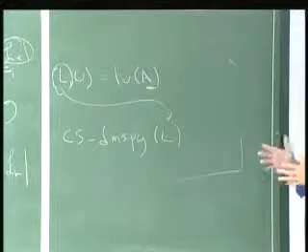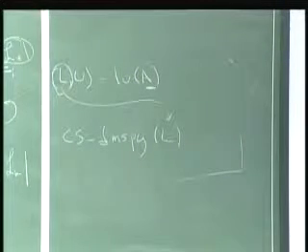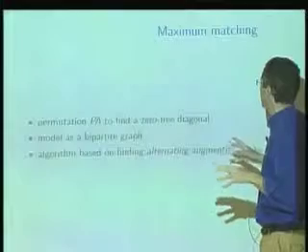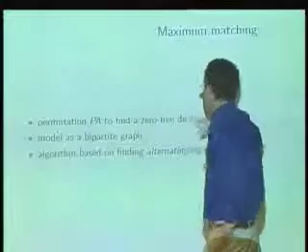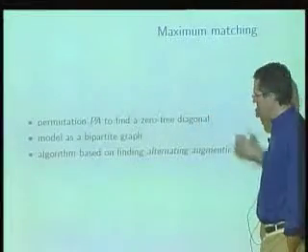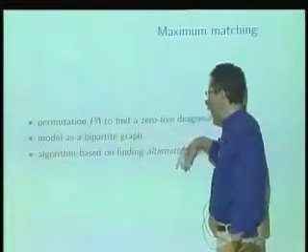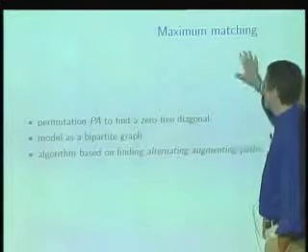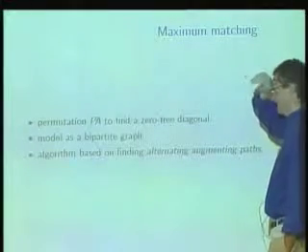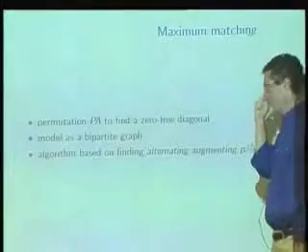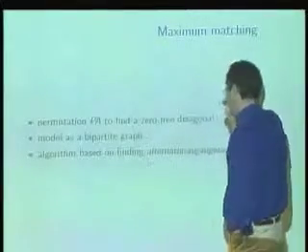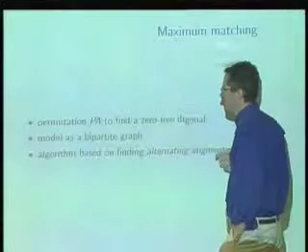So this is where we're going, and I've got 3 minutes left, so I'll have to give you the details next class. The first step in this process is to find a row permutation to make the matrix have a zero-free diagonal. I'm going to model that as a bipartite graph problem, and it's a maximum... I use the word maximal too easily. It's a maximum matching problem of a bipartite graph. I'll show you how that's done.